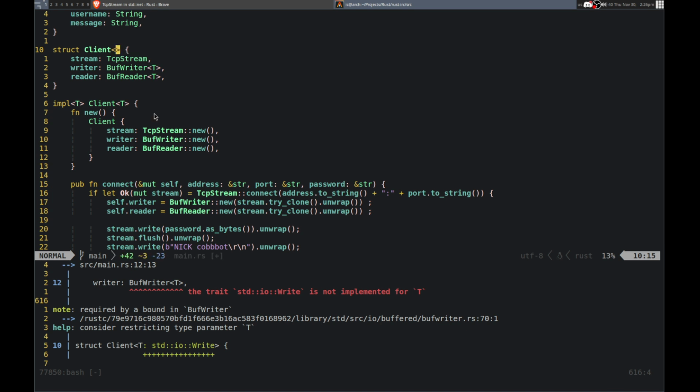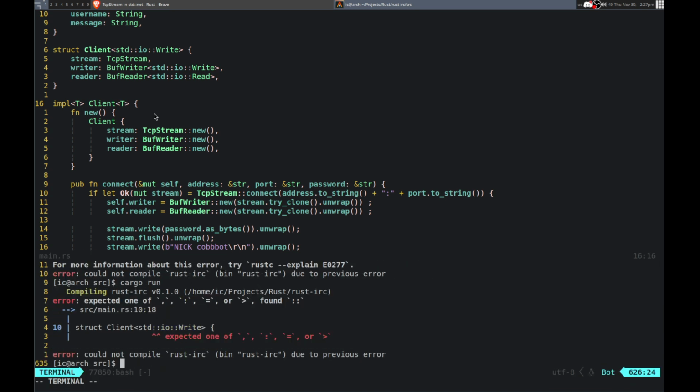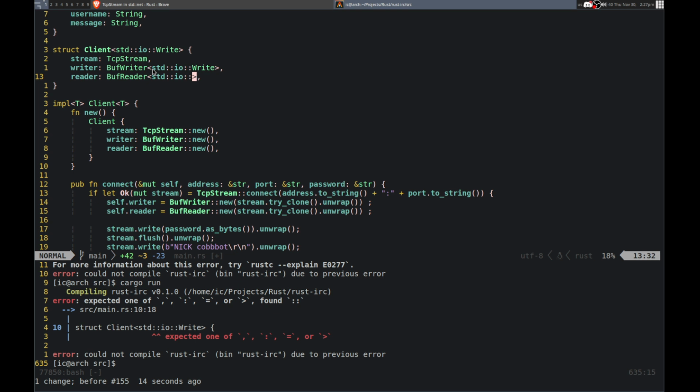Can I actually just do that? Because that's what I want, right? Yeah, something like that. Well, let's actually read, right? So read. Yeah. And then I don't know if I need that. Okay, no. Can't do that. So you have to undo that and then do it the way it was suggested.